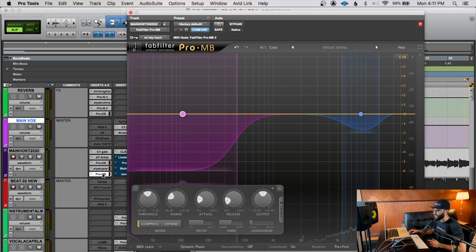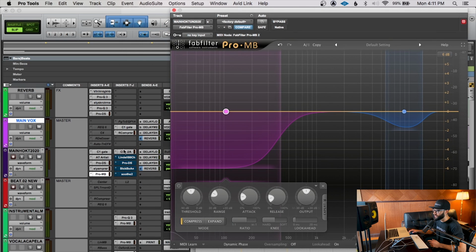And as you can see, I have it wedged in between my CLA and my compressor. That's because when I put the compressor in, I felt like it brought out these lower frequencies a little bit, which is pretty common. And then obviously I'm really driving the volume up with the CLA. So I'm putting this Pro MB in between to really control that low end. And I'm going to continue to control it in later steps, but this is how I'm doing it here.